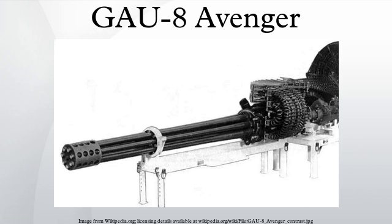Some of the GAU-8/A technology has been transferred into the smaller 25mm GAU-12/U Equalizer, which was developed for the AV-8B Harrier II aircraft. The GAU-12 is about the same size as the 20mm M61. GE has also developed the GAU-13/A, a four-barreled weapon using GAU-8/A components, which has been tested in podded form as the GPU-5/A. The Avenger also forms the basis for the Dutch-developed Goalkeeper CIWS naval air defense gun. No current or contemplated aircraft other than the A-10, however, carries the full Avenger system.